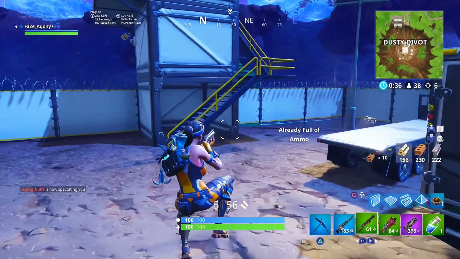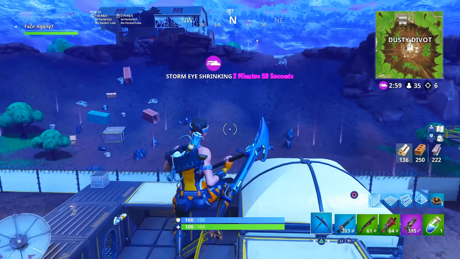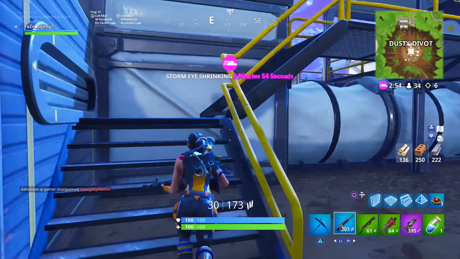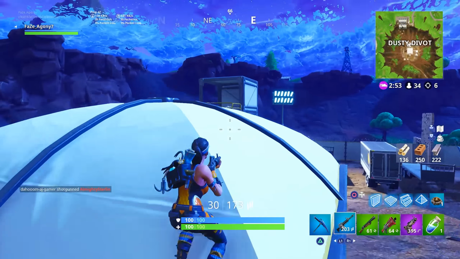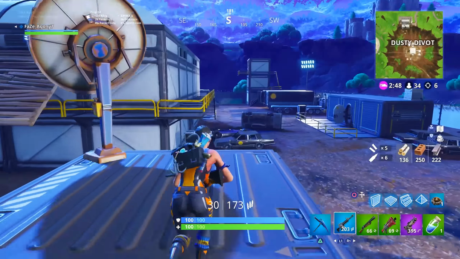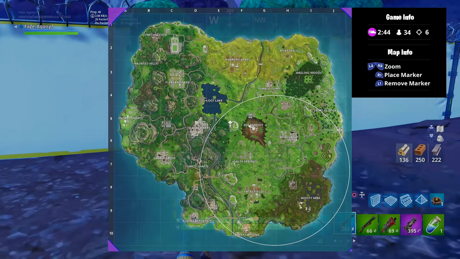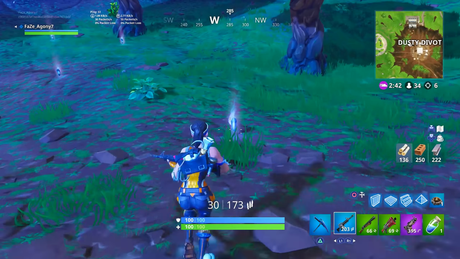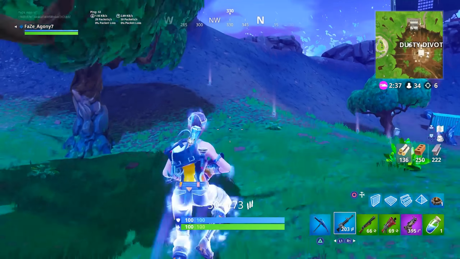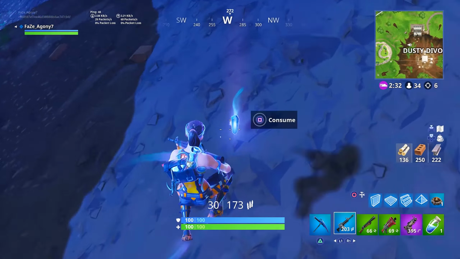Like I said, Dusty Divot is mine. What do you guys think is going to come out of the landing pod? Or what do you guys think came out of the landing pod? Because that shit ain't closed no more. There's something in there. It's out here. I don't know how much longer I could stay in here. I'm going to go push towards Tilted and get the people that were hanging out there. I'll be taking you.